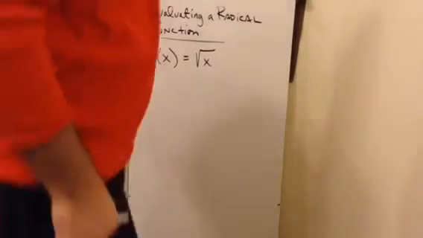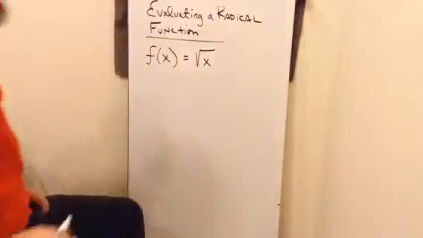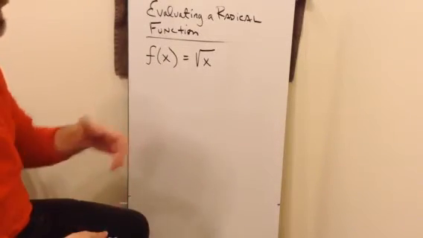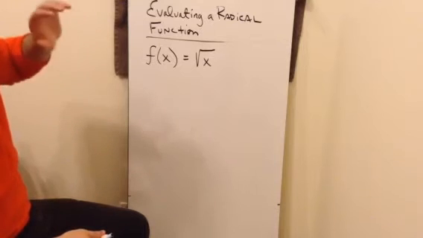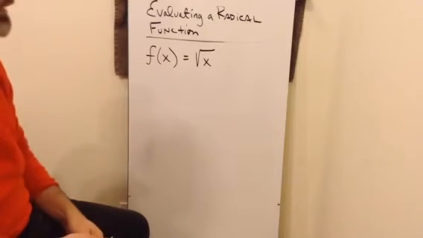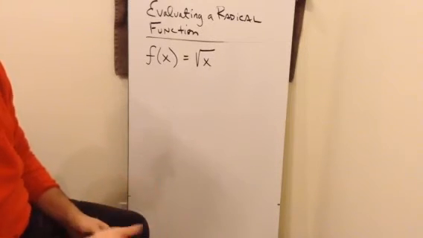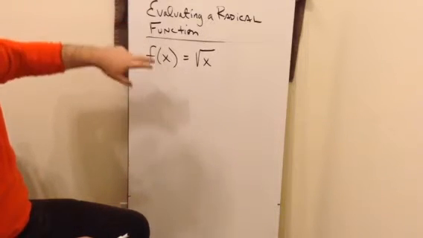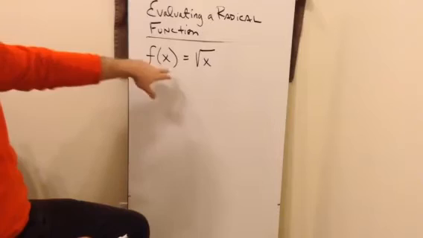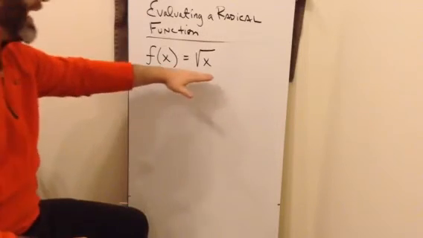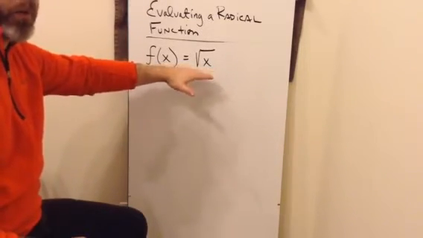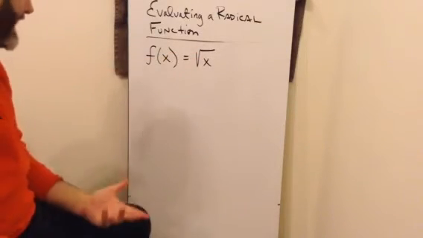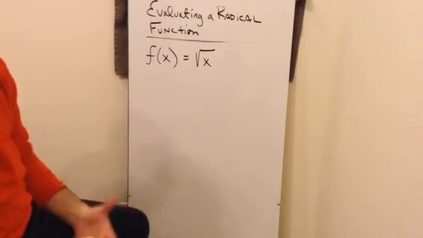Okay, we worked on simplifying the radical expressions, some basic ideas: power matches index, take out the base. We're going to build on some information we've been working on with composition, the arithmetic functions, evaluating a radical function. So I could give you this, f of x equals the square root of x. This is a basic square root function. Okay, so we know this is a 2. So if we have this, we can go through and evaluate.